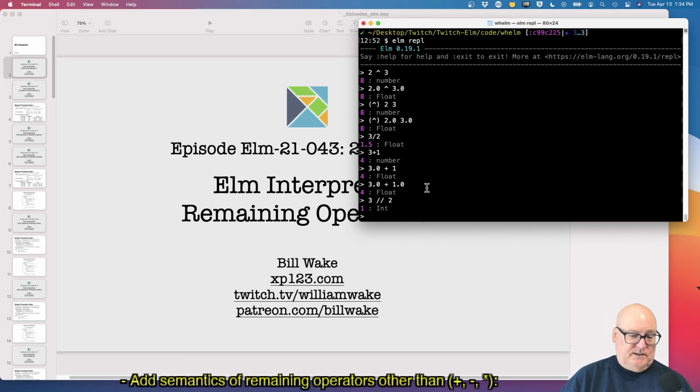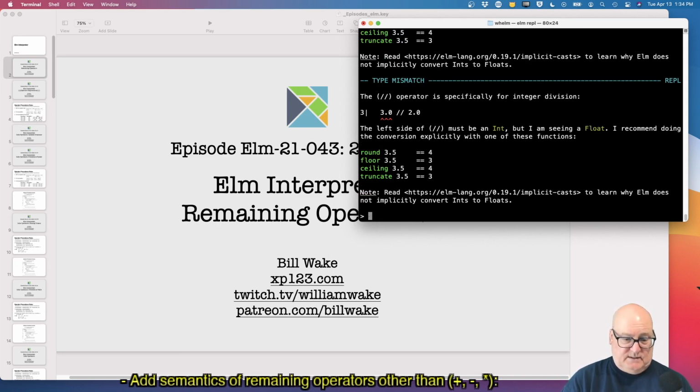3//2, it knows I want ints, goes to int. If you do this, I don't know what happens. All right, yeah, it complains. So converting int to float is free, or number to float. Converting float to int via this operator is not even supported.